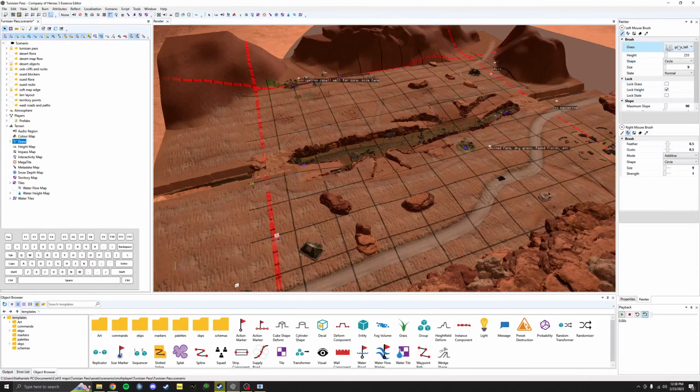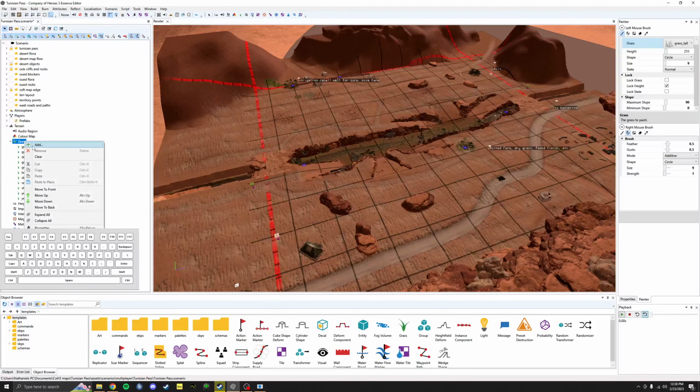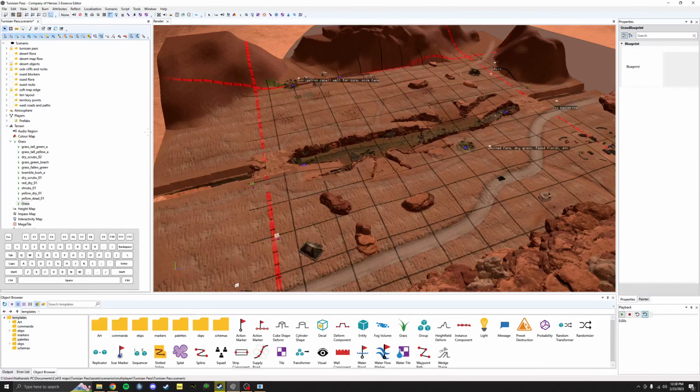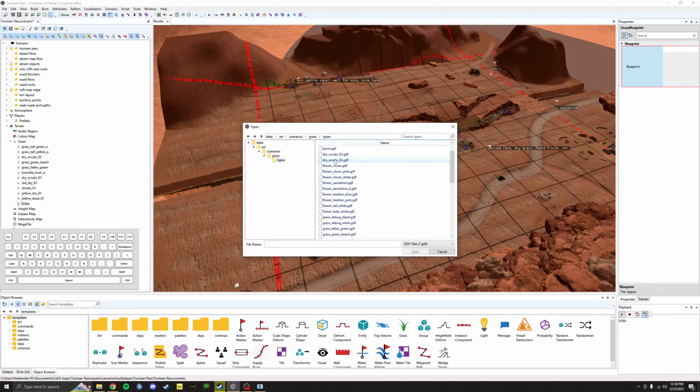So as you can see right now, I've got grasses I can select from. I think you have to add grasses like they're tiles. So you right click, add, and then here you go to properties. It works just like the tile tool. With the tile tool we looked at yesterday, you right click, add. You go down here, you navigate over to the properties window, and then you choose your blueprint. And then you can choose from all of the grasses they've got here.